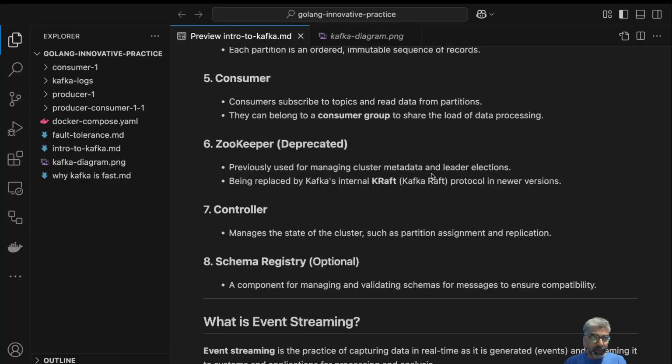What if those entities have different versions? What if the data is malformed? What if you are maintaining different versions of those entities? Everything is taken care of by schema registry. Schema registry is very important for production-grade applications. So if you want to utilize the schema registry, you have to go for the paid version.